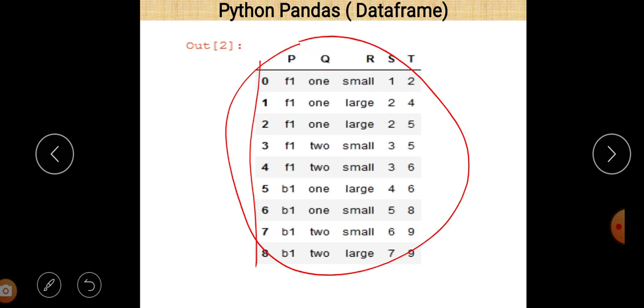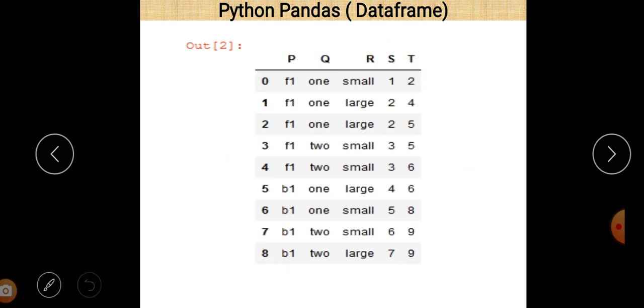Now the important thing is that you can see the duplication of values here. R11 is here, R11 is here, so two values are the same.